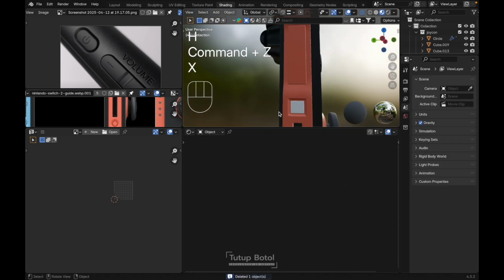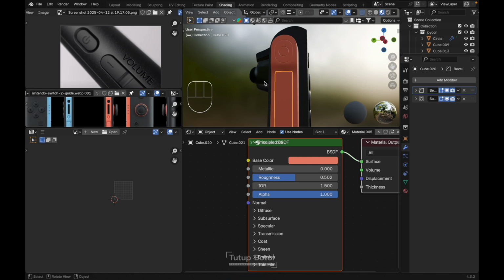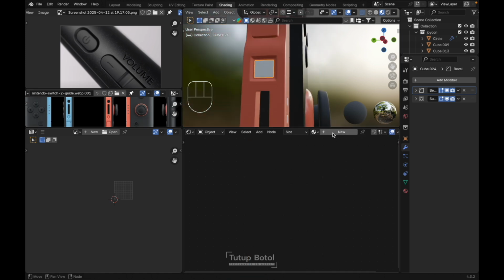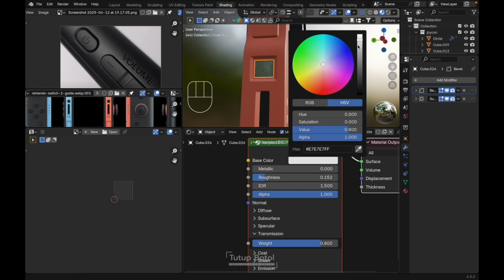Just delete this. And this one, new material, increase transmission, turn down the roughness, then change the color a little bit darker.